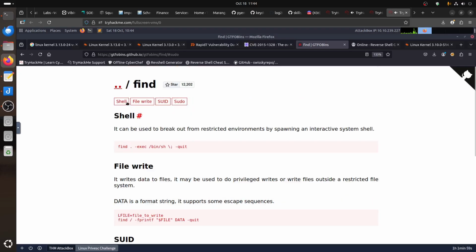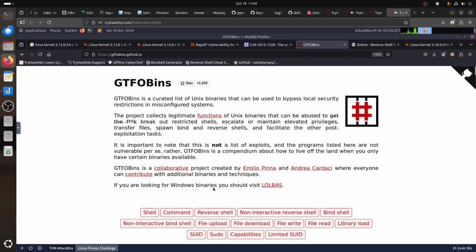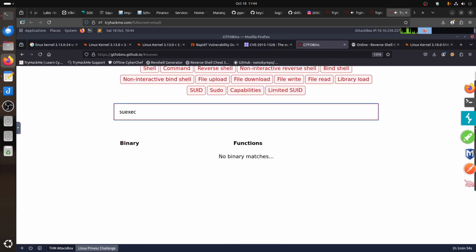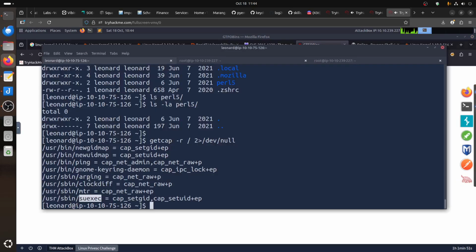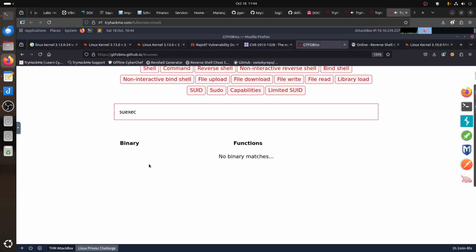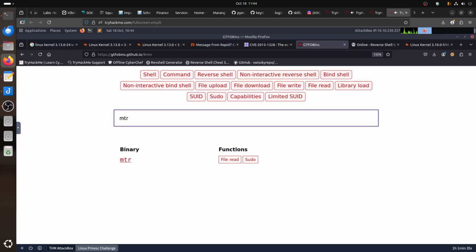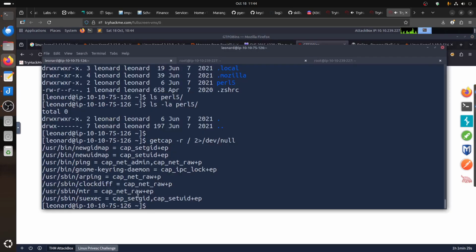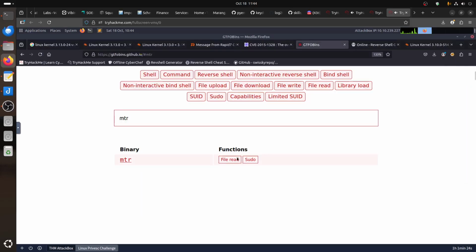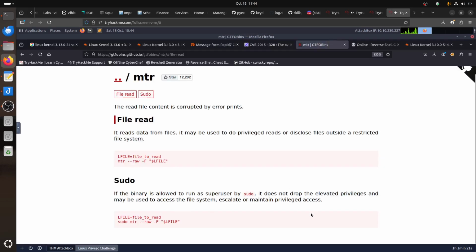Let me see if he has any data there. No, it's not. The ping is normal to have that capability. Who's this? newgidmap, gnome-keyring-daemon, ping, clockdiff, mtr. No, it doesn't have. File read sudo, that's it. Raw EP, I don't know what raw EP is. There is no capability. What file read is this?